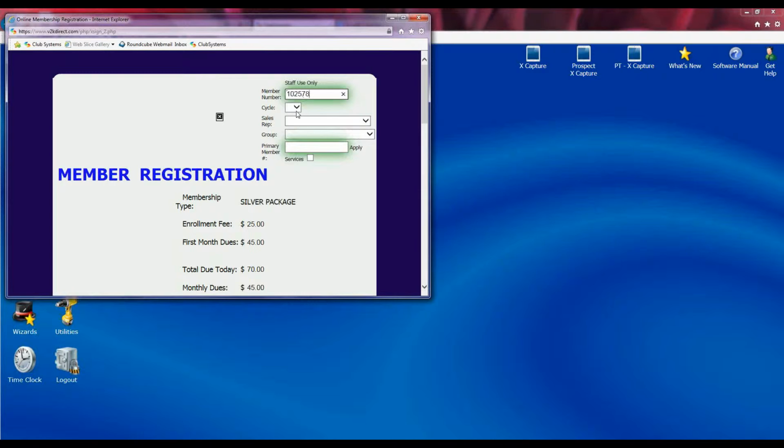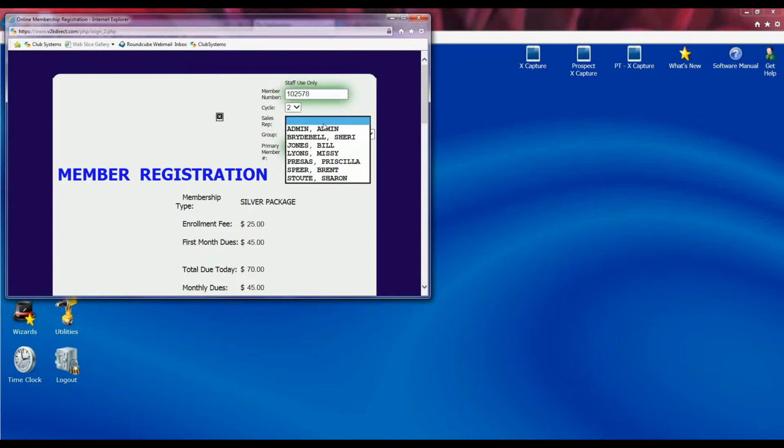Once that number is inputted, you would next put them on a billing cycle, depending on when they would need to bill. If you bill once a month, then everybody would be on a cycle 1. If you bill twice a month, then you would deal with cycle 1 and 2. You would select cycle 1 for the date that's toward the beginning of the month, and then you would select cycle 2 for your second billing date out of the month that you would bill your members on, and so on and so forth. As you notice, these are not the days of the month, but versus how many different billing cycles you have, and you would put them either on the first, second, or third, etc., depending on when this customer in particular would need to be billed.